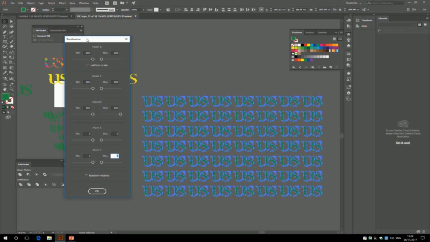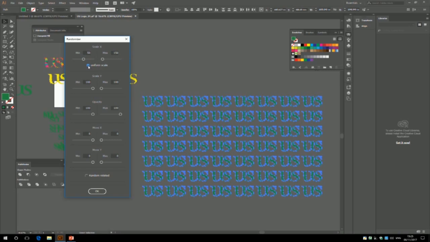So let's play with this one, right? Minimum change in scale, I'm going to say same thing, 50, and maximum 150. And I will say I want to have a uniform scale because I don't want the logo to change proportion.